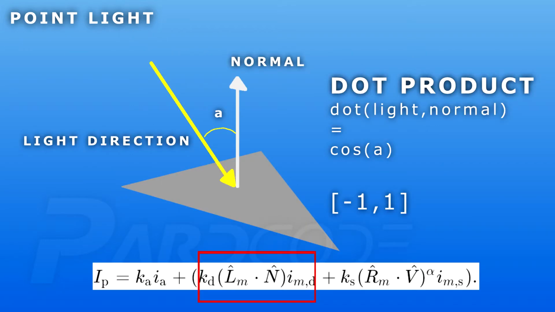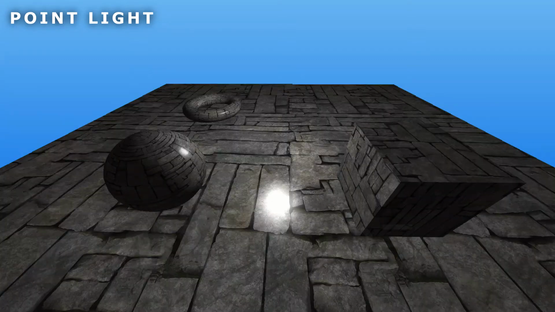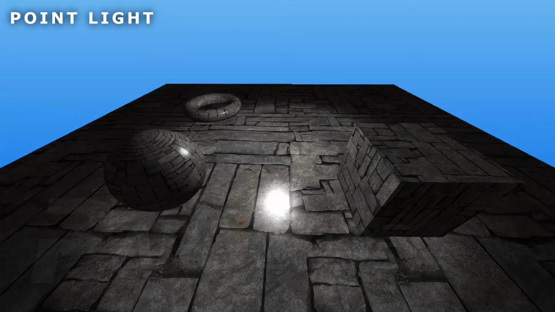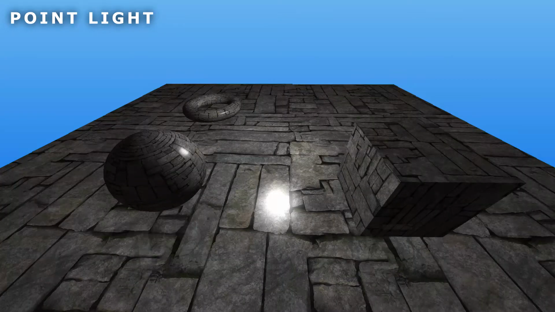Once we have computed the light direction for a specific pixel, we can place it in the dot product function used to calculate the diffuse lighting, and also we can place it in the reflect function used instead to calculate the specular lighting. The result will be like this. But there is another problem though. Here the point light doesn't seem to be limited in the volume of a sphere, as we have seen in the previous images, but it seems to be spread in a more wide volume.